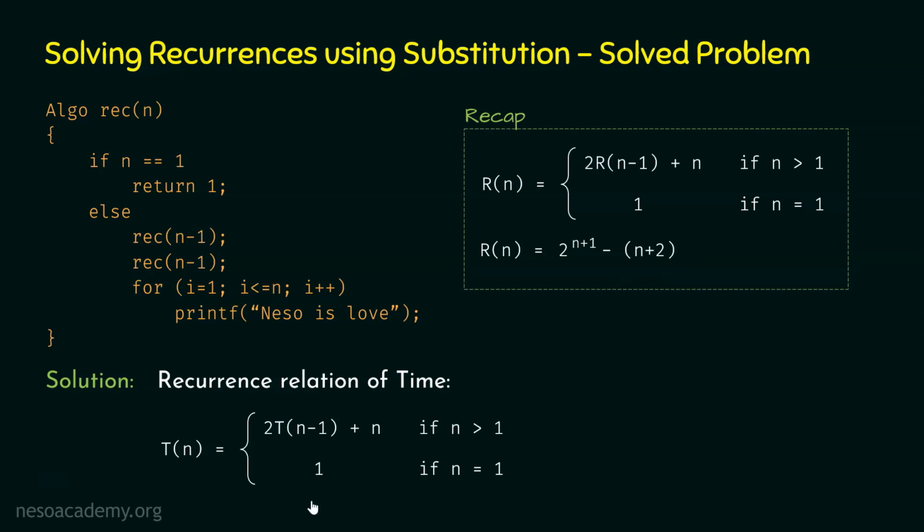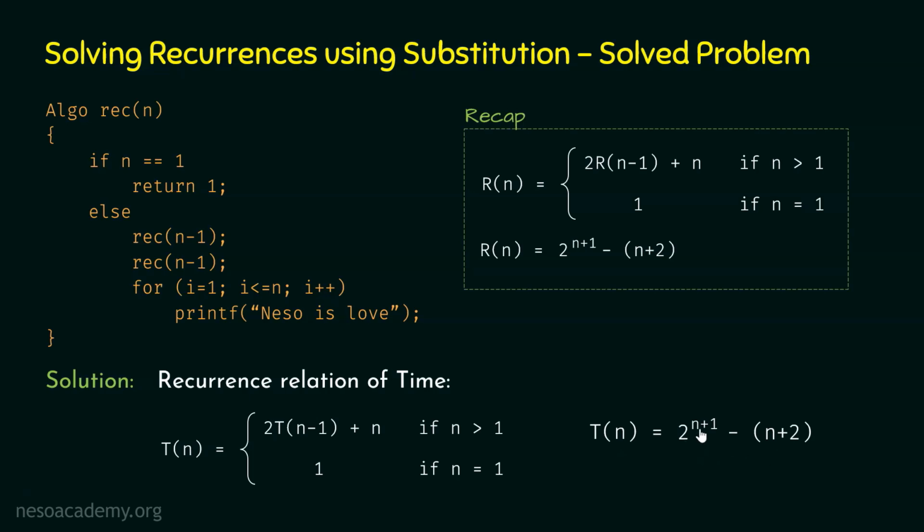Now there is no need to solve this recurrence relation as we have already solved this recurrence relation in problem number 2. This is the result so obtained. So T(n) is also equal to 2^(n+1) minus n plus 2 because R(n) is equal to 2^(n+1) minus n plus 2. Now we know this is the exact value we have obtained, but we want to represent T(n) in terms of the asymptotic notation. And for this, we can choose the dominating term here.